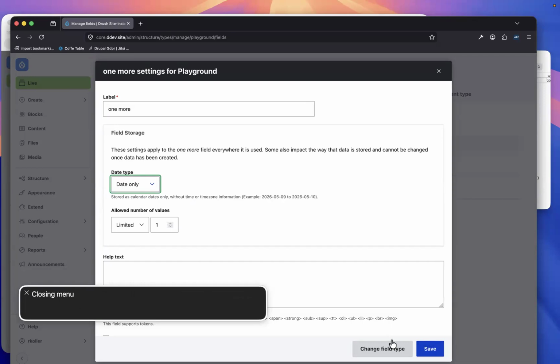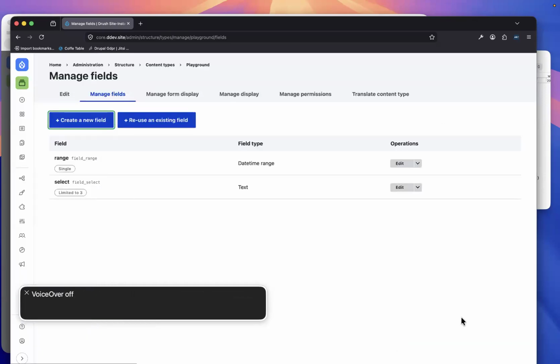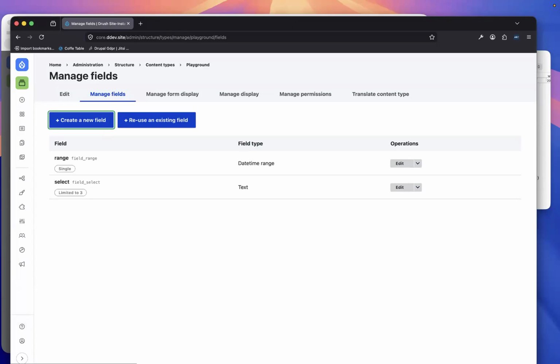Okay. Change field type, but VoiceOver off. No idea what was going wrong here right now. Before the meeting, I tested it, and basically in Firefox and Edge, everything was behaving correctly, no matter if I changed it via mouse cursor or via the keyboard.